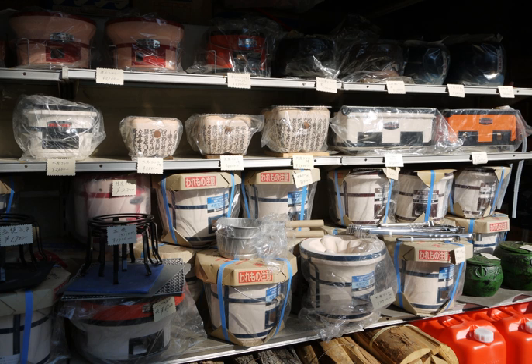Shichirin are said to be made in roughly the same way today as in the Edo period. Old shichirin are mainly ceramic and many can be found in old houses. Most modern shichirin are made by heating diatomaceous earth, but the raw materials are not uniform. Some shichirin are made with a double inside and outside ceramic structure.